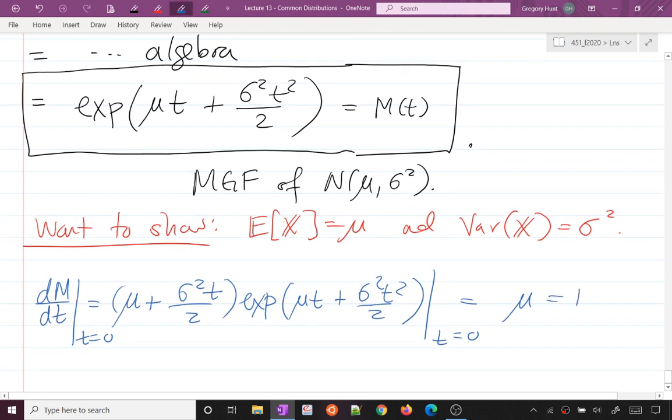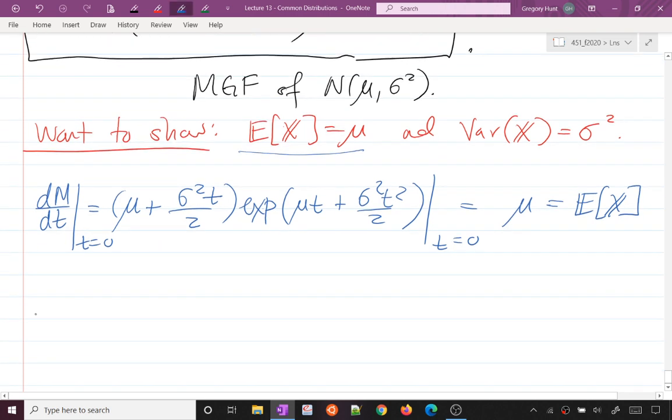And that, we know from our theorem about moments, is the mean, is the expected value. So once you have the MGF, and it took a little bit of work to get the MGF, super simple. I can get the mean like that. And so we have just shown that indeed the mean of a normal random variable is mu. And we want the variance.